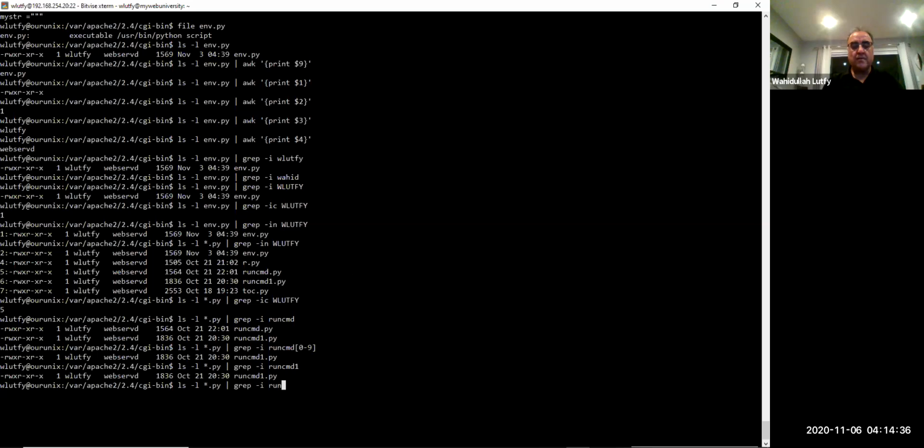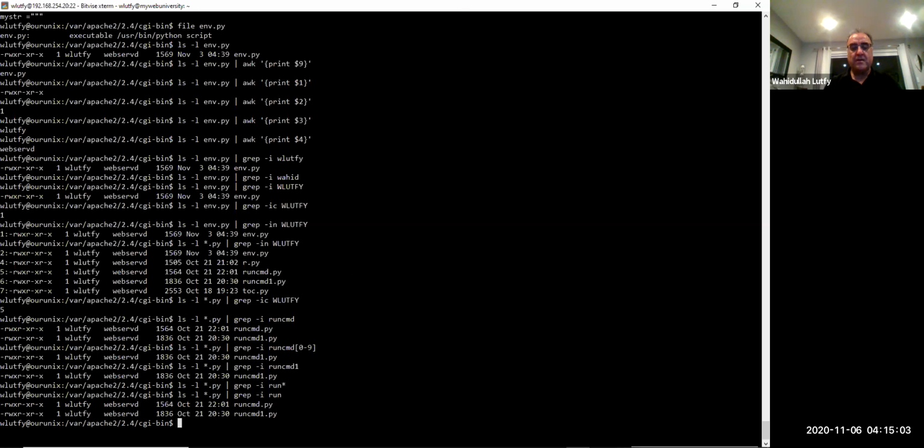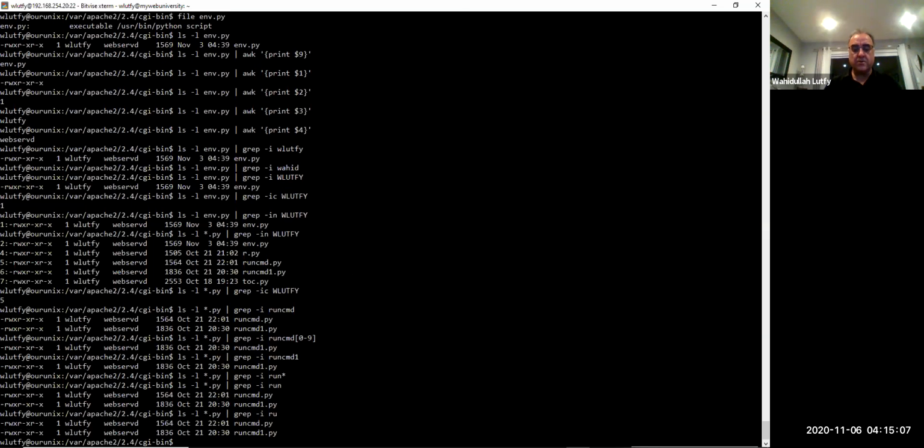Now if I say run cmd star, it will not match anything, because grep -i is not going to understand that asterisk in there; I have to use regular expression syntax, and that syntax is different from the grep command syntax. Now, the dot by itself means any single character. I don't have to put an asterisk after that one, because anything with R is going to match.